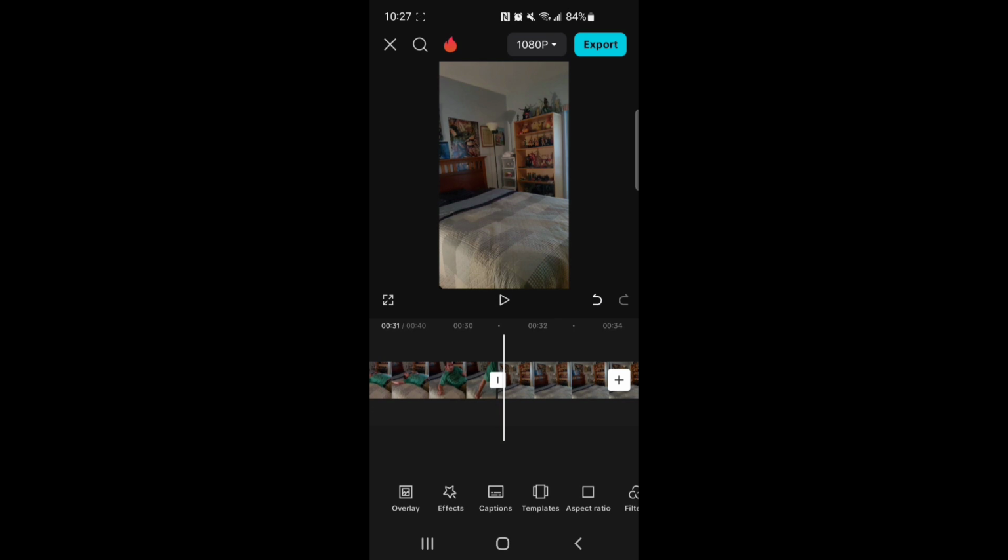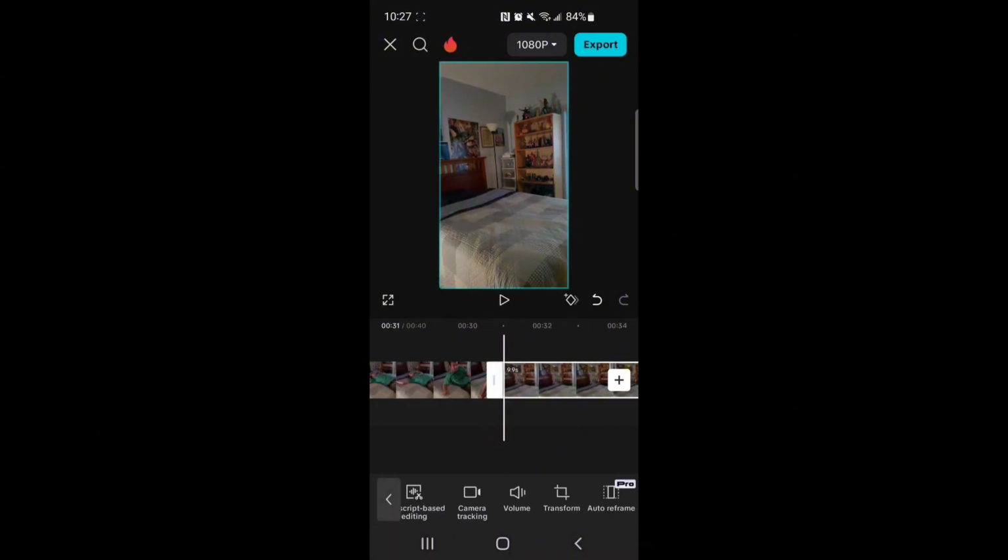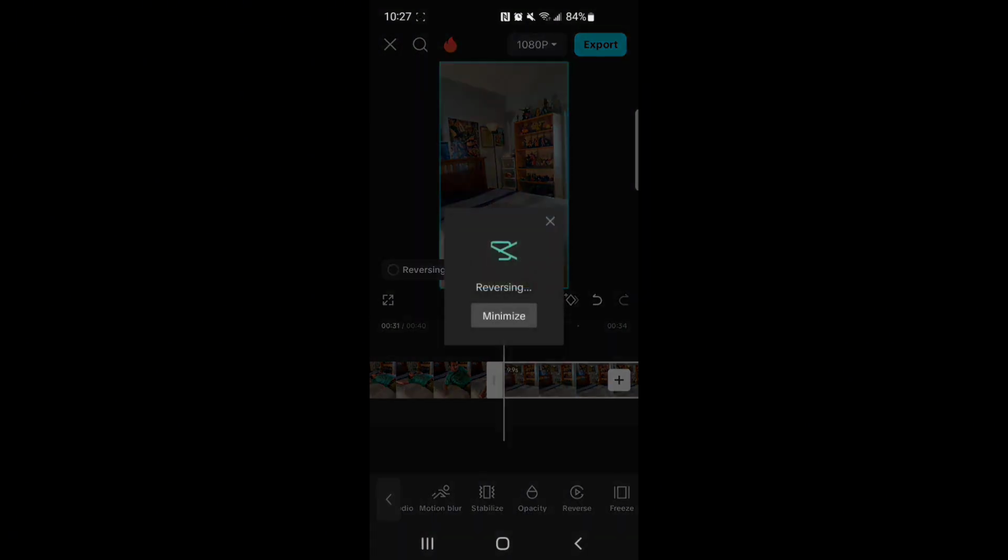Step 6. Reverse. Using the reverse is not as hard as it sounds. First, do a normal recording. Here's an example of me throwing my Savi lightsaber on my bed, then backing up after. Go back to the beginning of your video, press on it, then scroll all the way at the end until you see a button that says reverse. Press the reverse button, then wait for it to reverse your video.